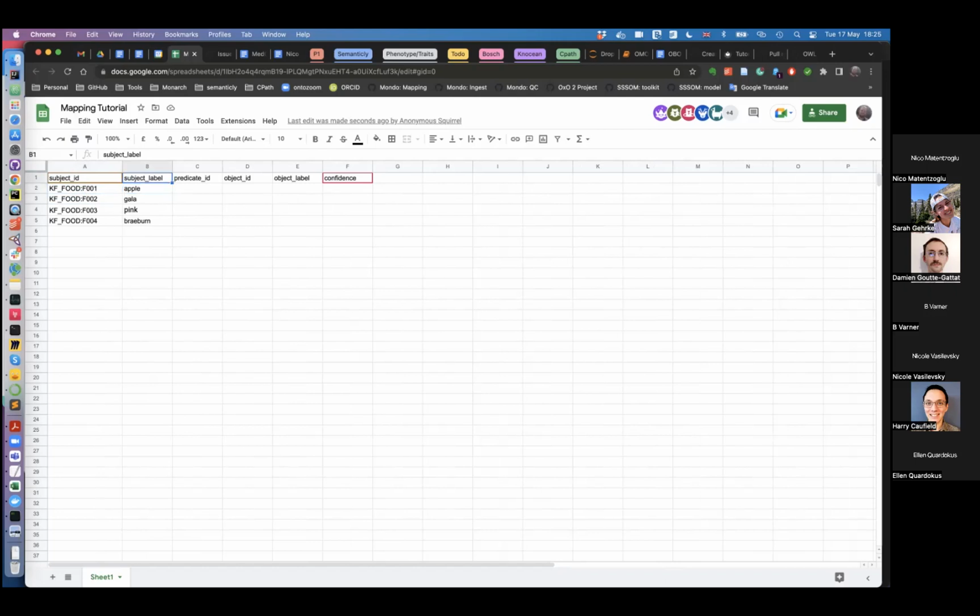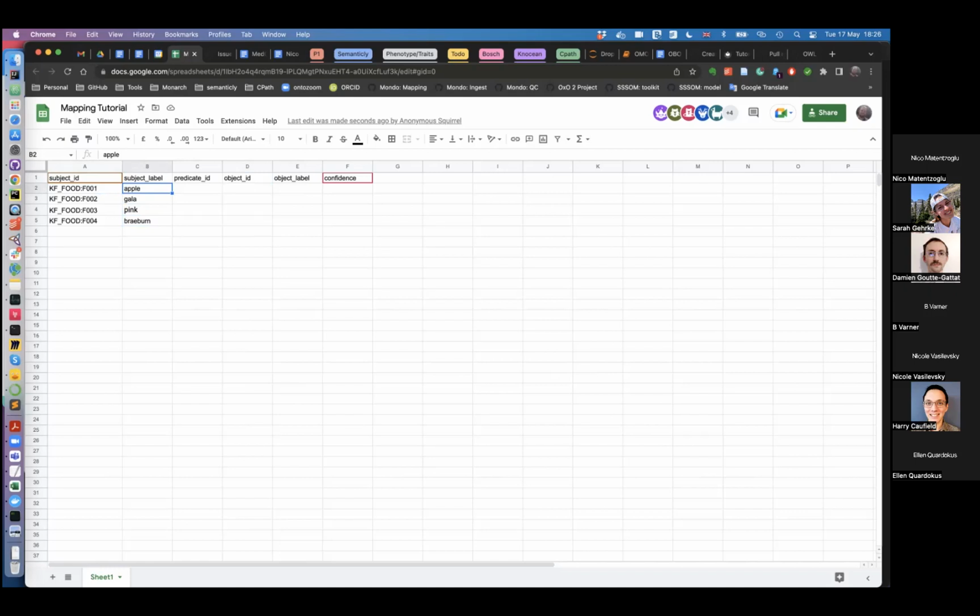Now, the subject label, as I said before, is very optional. It doesn't do anything to the mappings whether you curate a subject and an object label, but in particular when you are curating mappings that are meant for human consumption, or when there has to be a debate about mappings, and people have to quickly take a look at them, it makes total sense to curate the subject and object labels as well, so that people can see what is being mapped straight from the table and not have to rely on automatic tools.